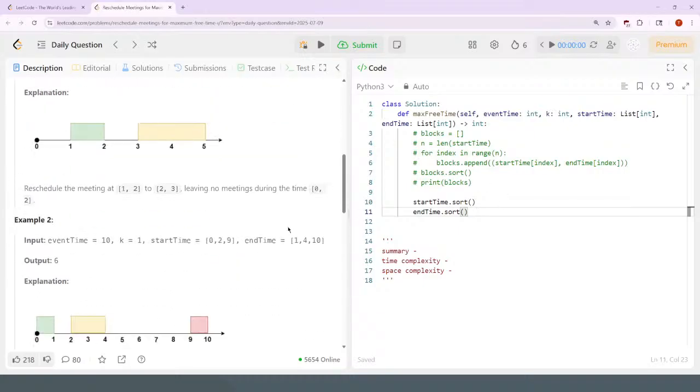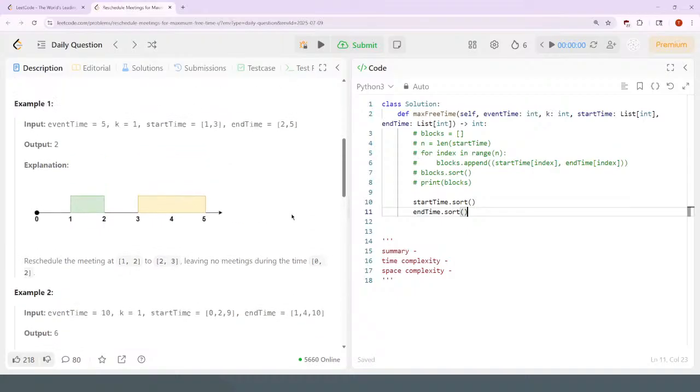So if I take one of the examples, let's say I take the first example. If I tried moving, so I have k things I can move.